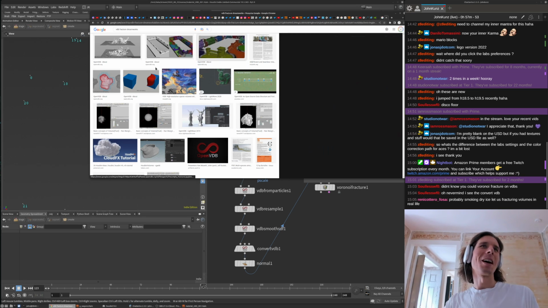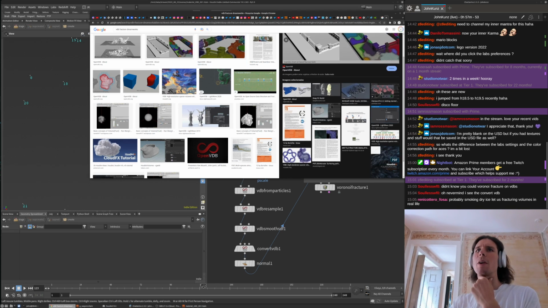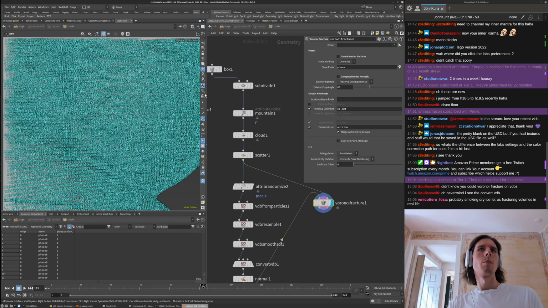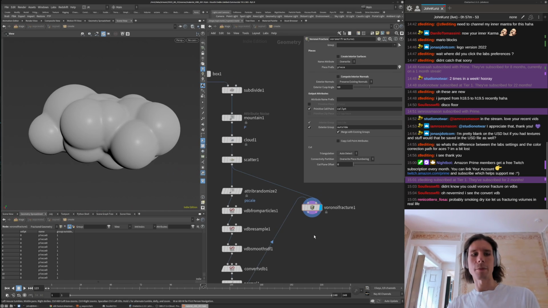I think there's definitely uses for it. Like if you're doing things in the background of your shot that aren't hero assets, maybe a mountain or something like that, you could get some interesting results doing VDB fracturing. But for the most part, I just haven't seen a lot of people using it. But yeah, I'm just using it here after I converted this back to the surface.